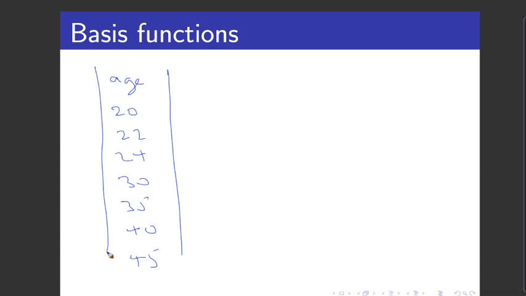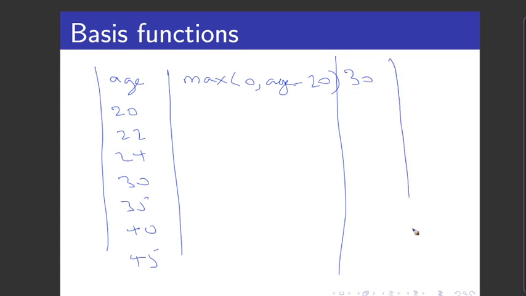We've talked about adding polynomial features like age squared and age cubed. That is a bit messy. It is possible to do that, but what we're going to look at here is adding these other features, which are the maximum of 0 and age minus, for example, 20, and then something similar, for example, at age 30, another one at age 40.